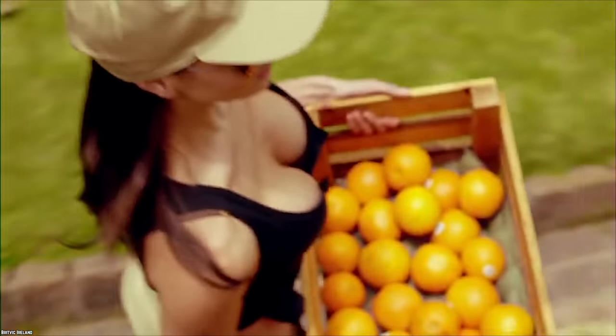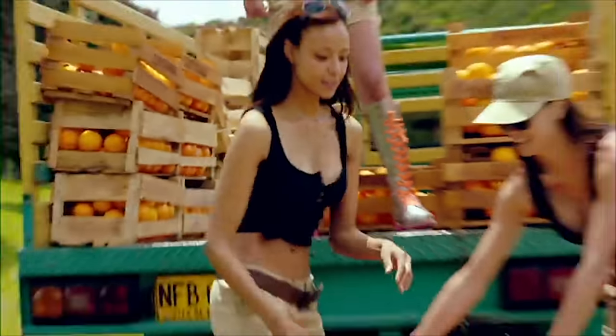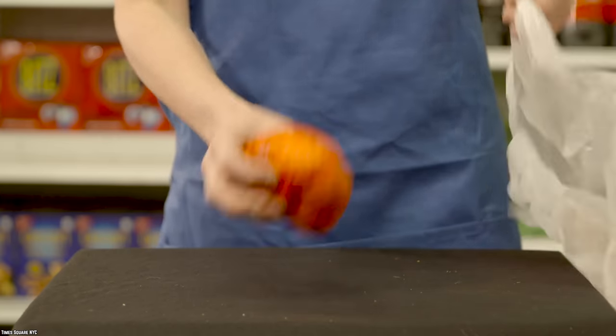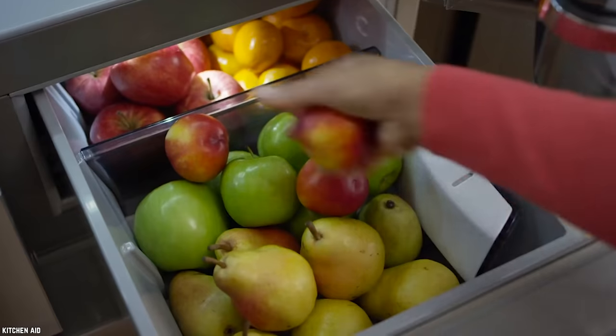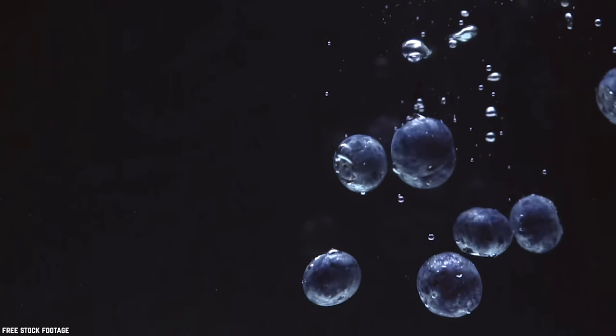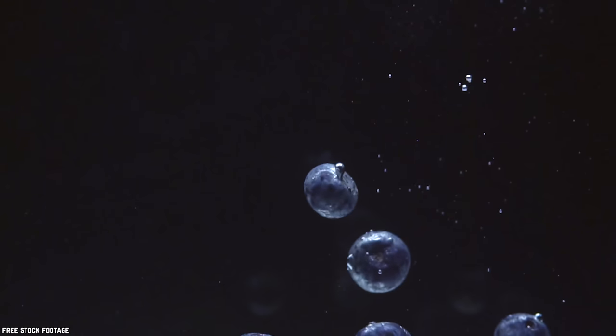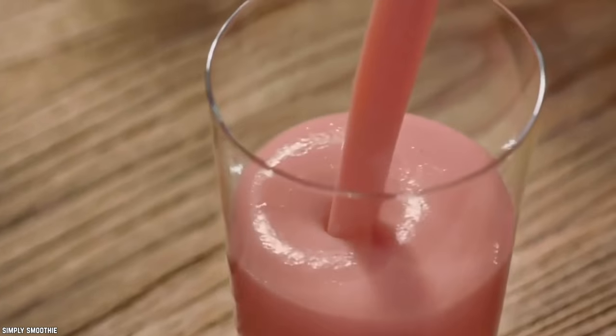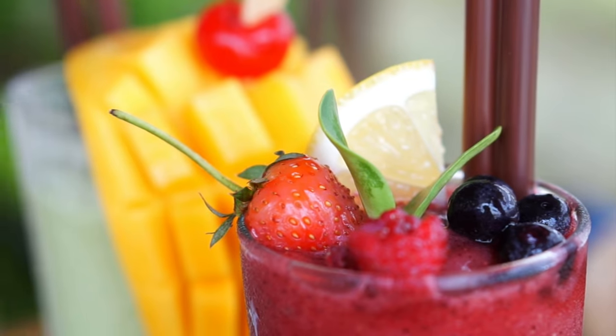Tropical fruits will lose lots of their water after being picked. Therefore, all tropical fruits should be stored in the refrigerator to delay further deterioration. Place all fruits in plastic bags, seal, and store in the vegetable crisper in the fridge for up to a week. You can wash berries in a one-part water and vinegar solution, bag them in an airtight resealable bag, and place them in the freezer for your daily smoothies.